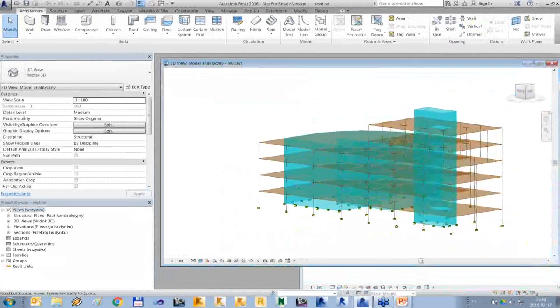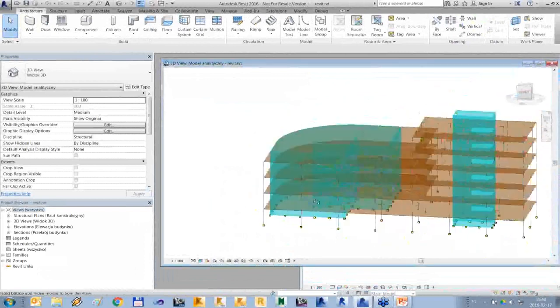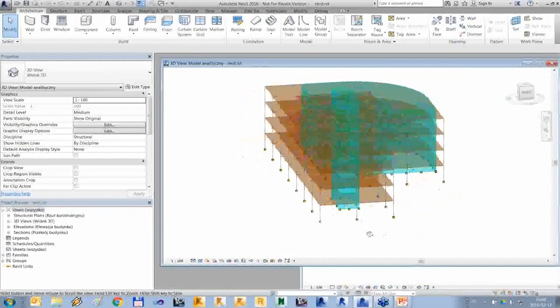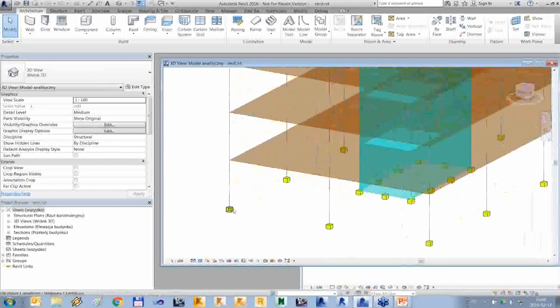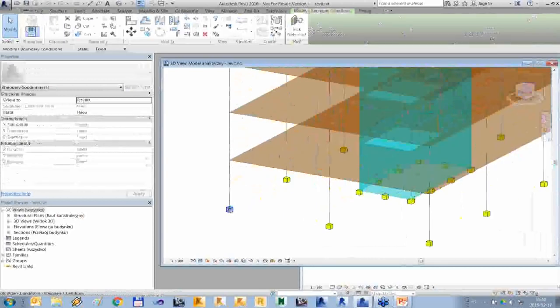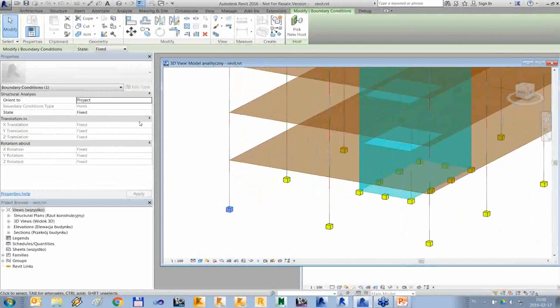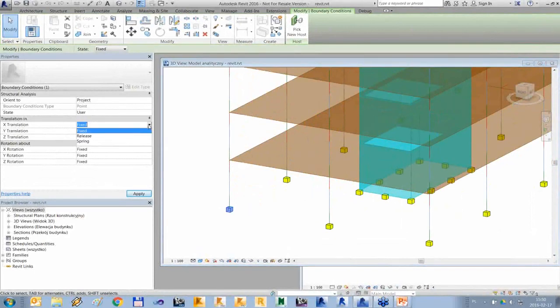So here's the model like that, and this is the representation of analytical supports. And if you click on an analytical support, you will see boundary conditions, and you may switch to user, and then select release direction or spring, and type the spring modulus values here, and it should be considered while exporting.